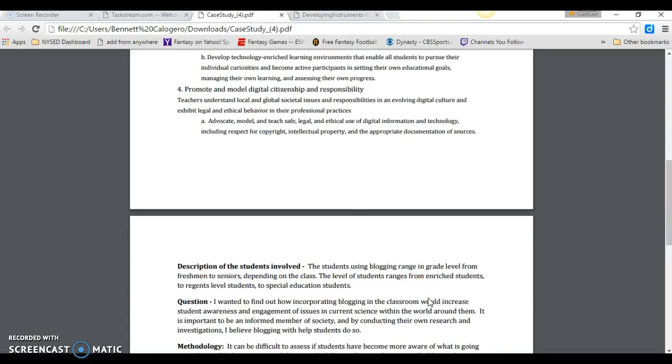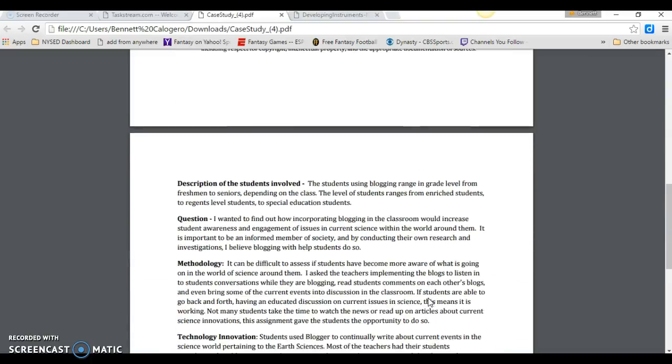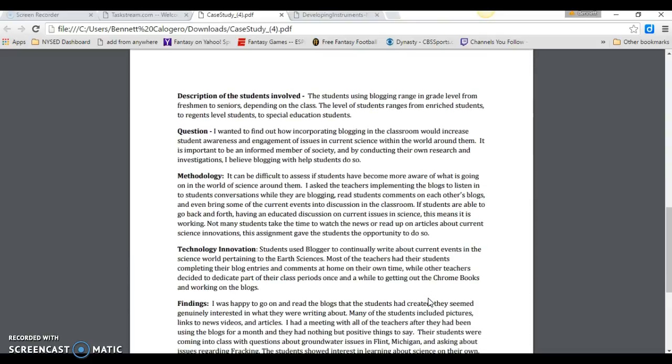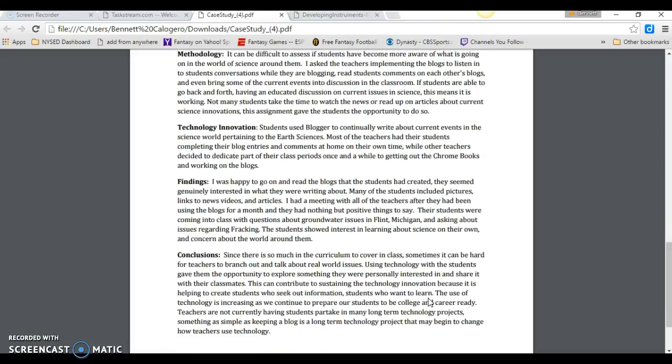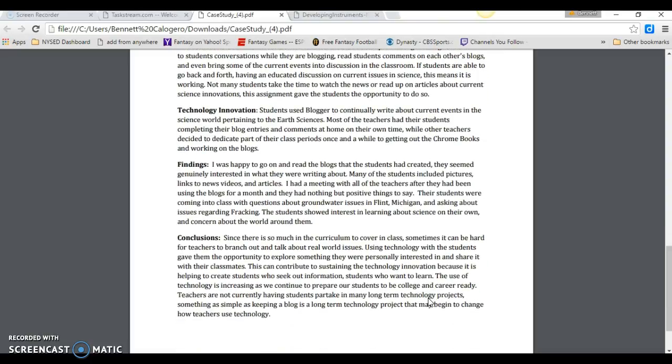And this really motivated the students to take their time on their research, to make sure they double checked their spelling and their grammar and what they had written. And then they even were able to comment on each other's blogs with questions and with different ideas that they might have on how to solve a problem that might be happening. What I found from this too is that students became so much more interested in what was going on outside of the school, outside of just that science curriculum they were taught in the building.